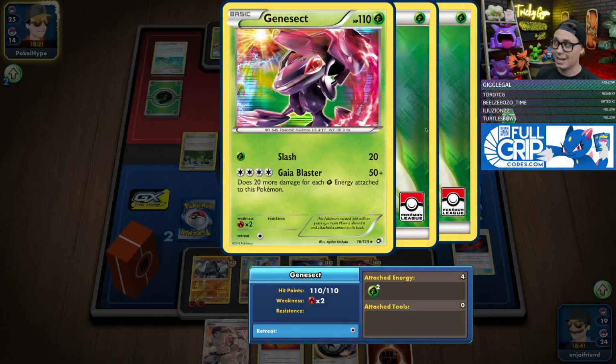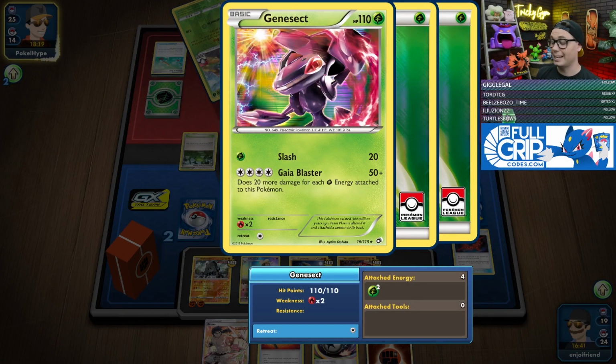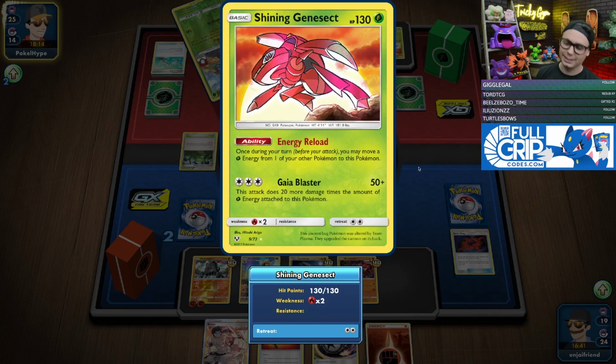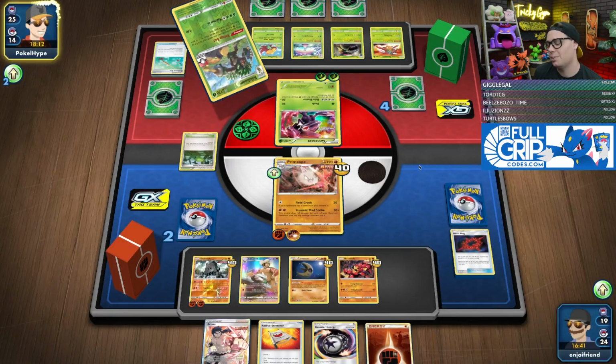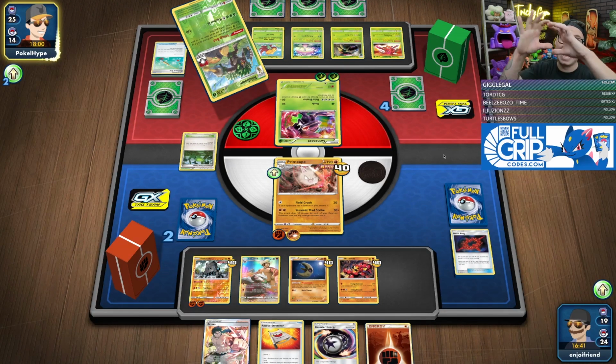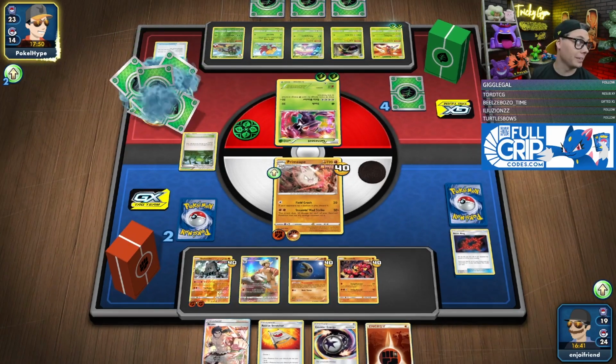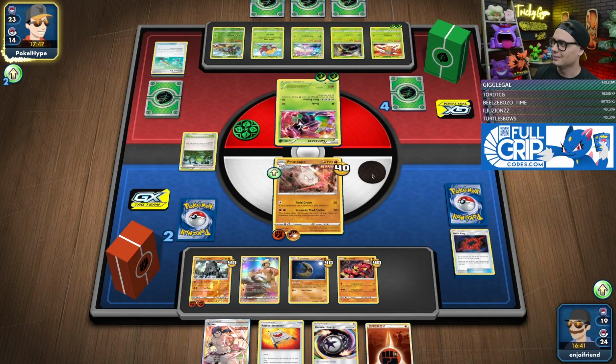You could play in standard format, if they were both standard legal. In expanded format, you could play 4 Genesect and 4 Shining Genesect in your deck if you wanted to. It's the same reason you could play 4 Inteleon V and 4 regular Inteleon, or 4 Rapid Strike Inteleon. It's also really significant that Rapid Strike Inteleon does not have the name Rapid Strike Inteleon. It just is an Inteleon with the Rapid Strike tag on it, which is, you know, super relevant.